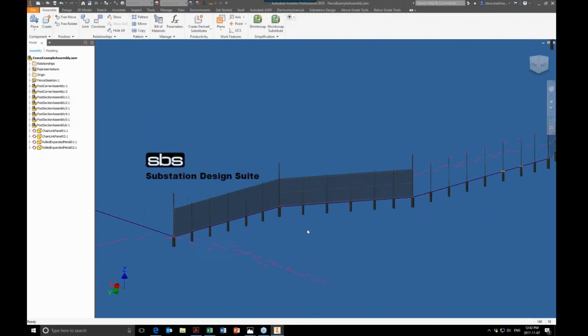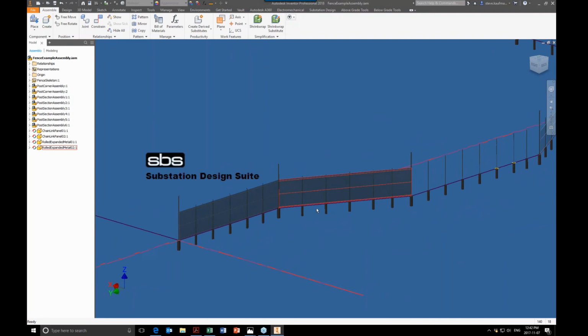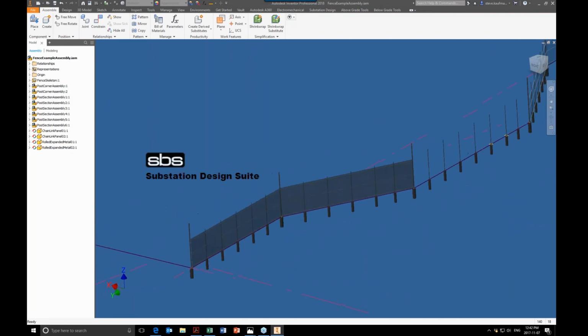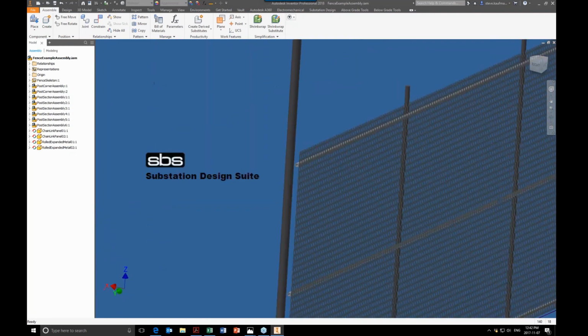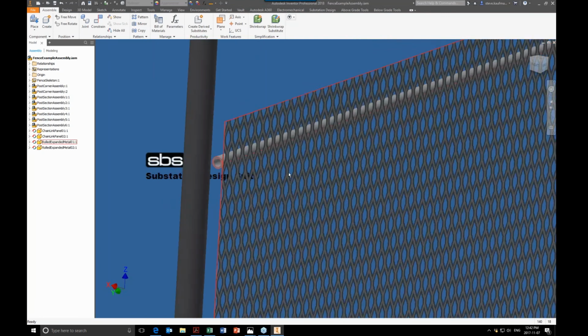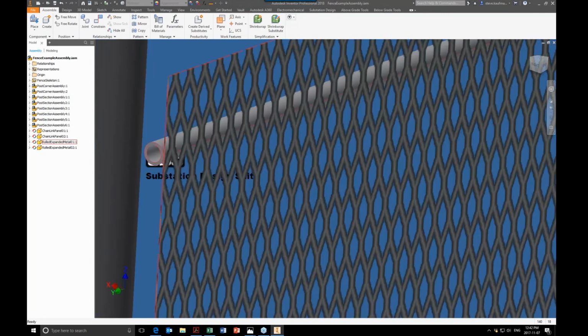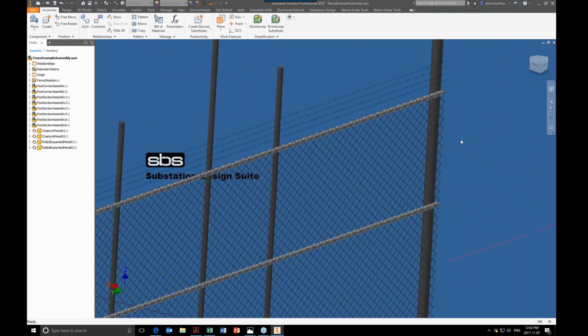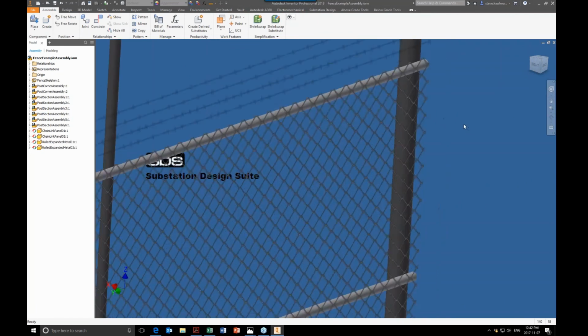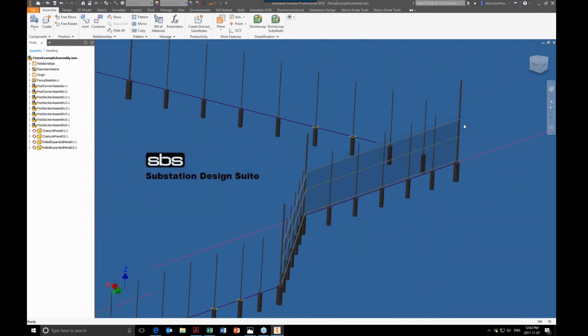So what I have here is a piece of fence, and let's look at what it looks like. This is an expanded metal fence, so you can see what it looks like. Or we can have our barbed wire and chain link if we wanted, or if we wanted this on an angle, we can do that as well. It's all whatever you set up your model to be, so it's not a big deal either way. But let's look at what we want to do.